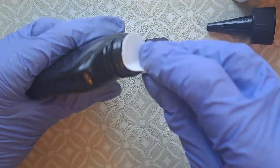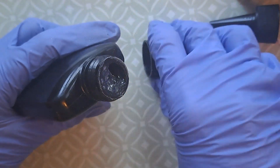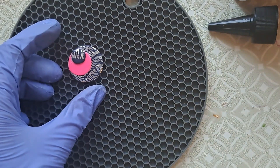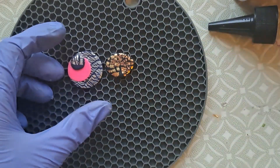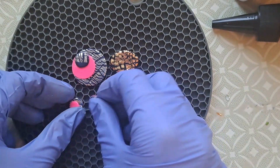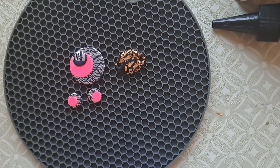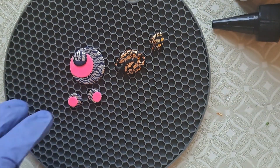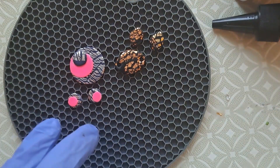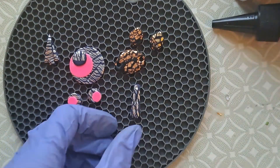Switching to voiceover now — just removing the little silver seal on the top and literally screwing the top on. This is a silicone trivet thing that I got from somewhere like Robert Dyas. I'm a bit of a magpie with silicone things — in fact anything to do with resin I just go into charity shops thinking: can I pour in it, on it, round it? Can I make a mold from it? That's just how my brain works.